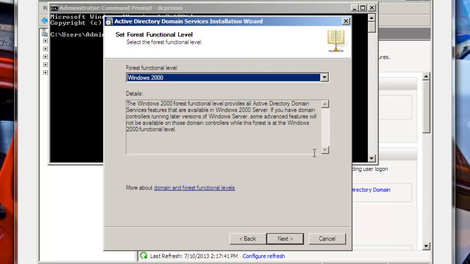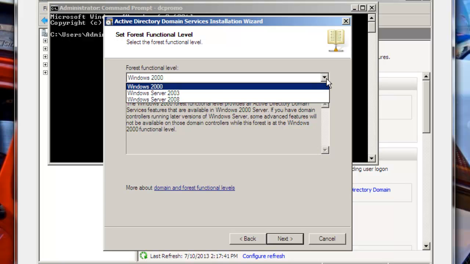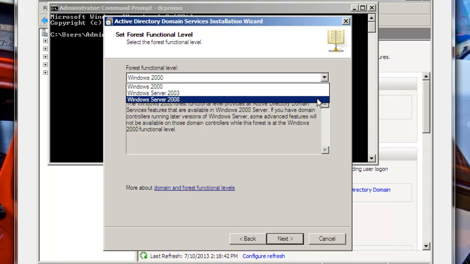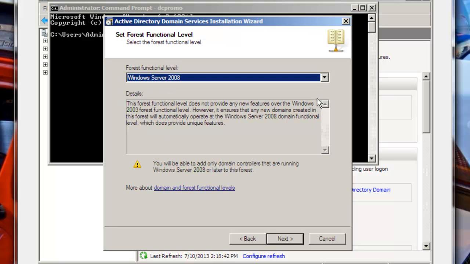This is compatibility with other servers that might be on your network. We have none right now, but if we were to add any, I'll be selecting 2008. Every other server I add to this will have to be 2008. It will not be able to work with anything lower than 2008.